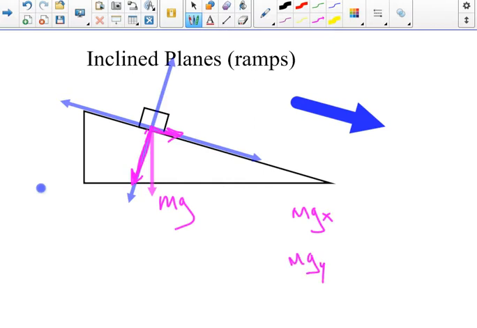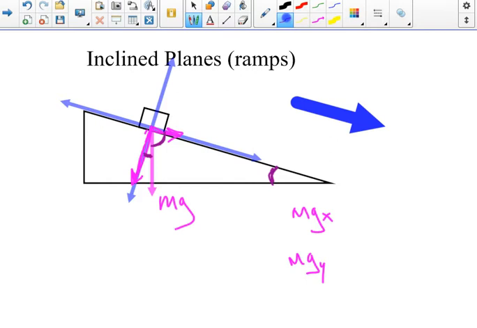The fun does not stop there, my friends, because not only are we going to have to break the weight up into two components, the reference angle, as you might have noted by looking at this, this angle, is not going to be the angle they give you. They always give you this angle down here, which, by the way, if you look at it long enough, is really this angle too, right here, which is not our reference angle. We always say we don't want to use that angle because it's a weird one. Here's what the bottom line effect is.